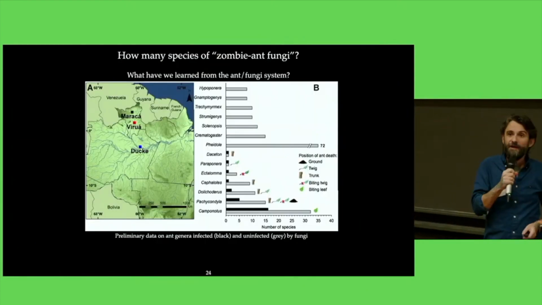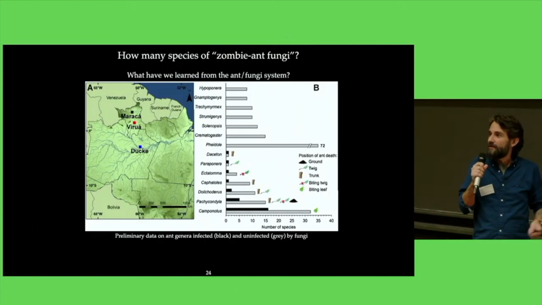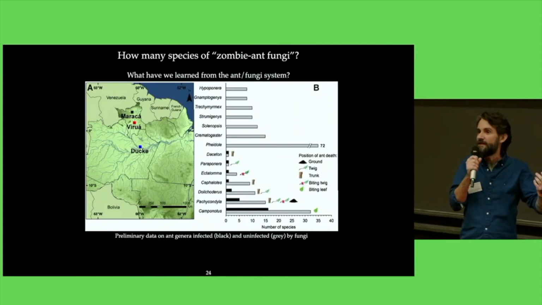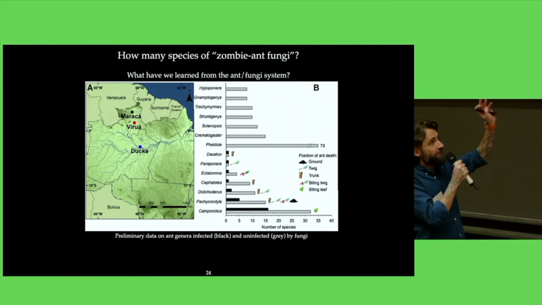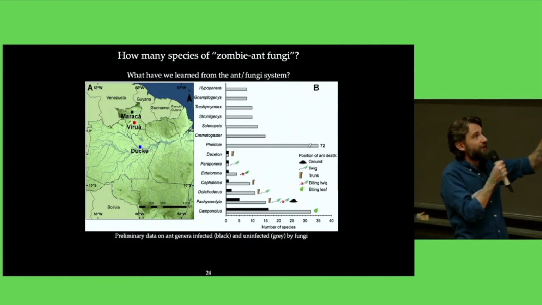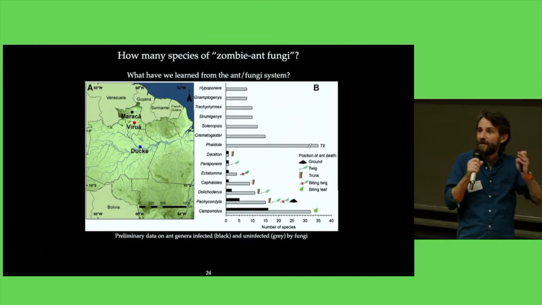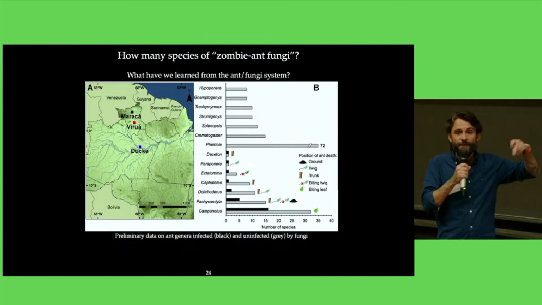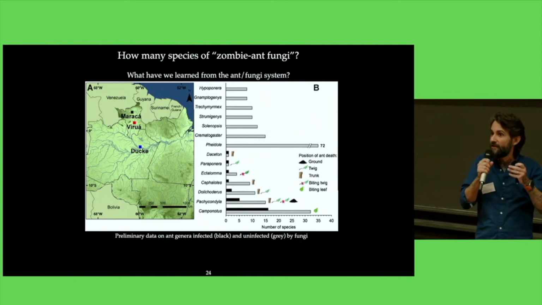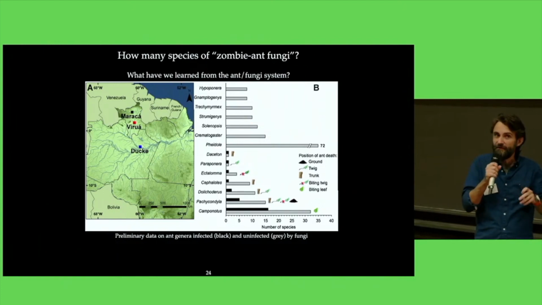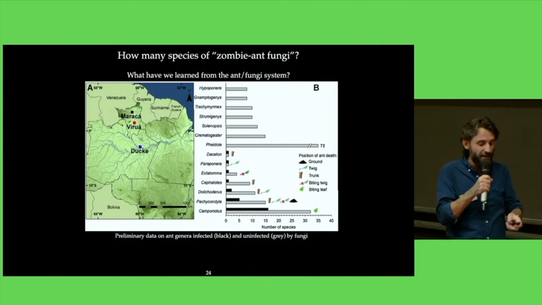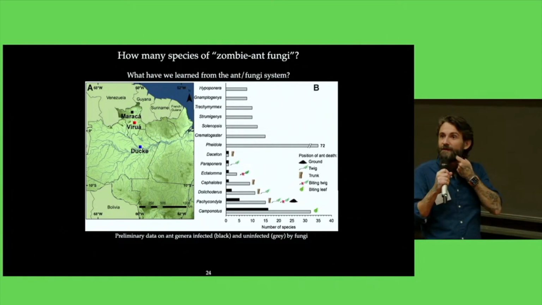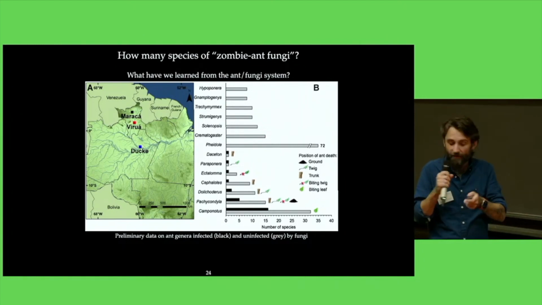Many people ask me, how many species of zombie ants are there? So there was 1 species, and now it's 36, but how many should we expect? This is showing some preliminary data, and we found basically that half of the carpenter ants, the Camponotus, in the Amazon are infected by zombie ant fungi. This is very conservative. I know it's more. I have unpublished data for way more species than that, but let's be conservative here and consider that half of the carpenter ants are infected by Ophiocordyceps.